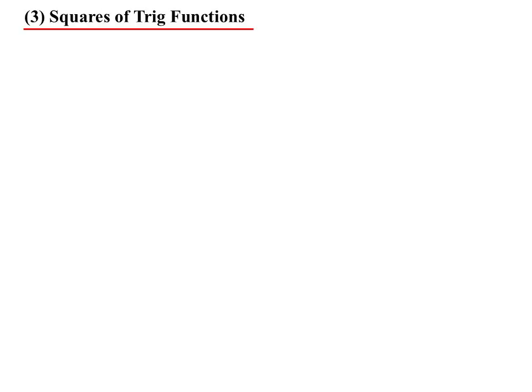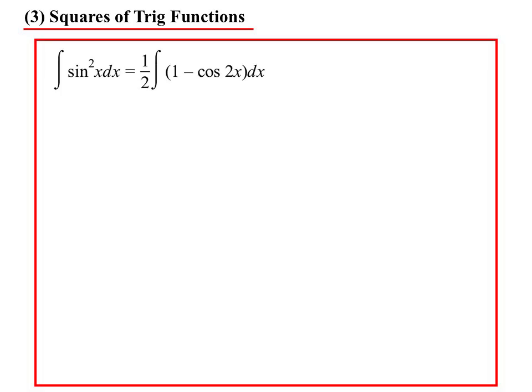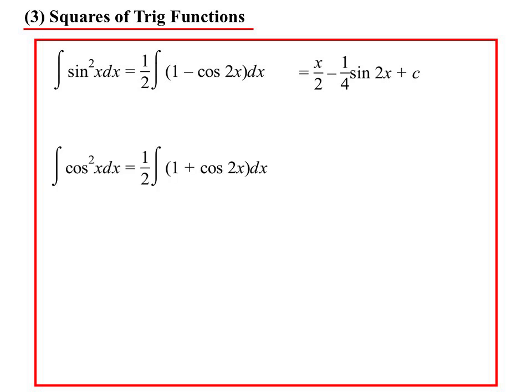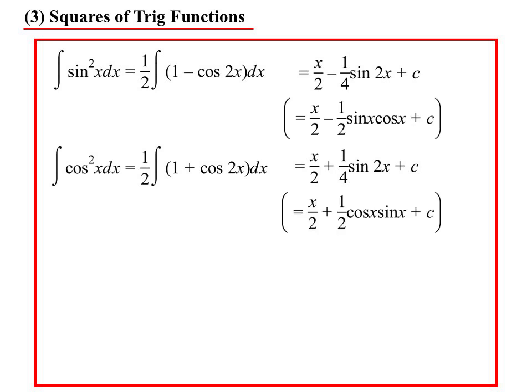Squares of trig functions then. Sine squared, well, we saw we could use our double angle result, and that will turn into a half of 1 minus cos 2x, and then we can integrate that, and we get x on 2 minus a quarter sine 2x. And cos squared, very similar, but it's 1 plus cos 2x. Of course, if you wanted to, you could use double angles on the sine 2x and change that to sine x, so you get a half of sine x cos x in each of those. Sec squared, well that's a standard one, so that goes to tan, which means cosec squared, as we just said, goes to minus cot.